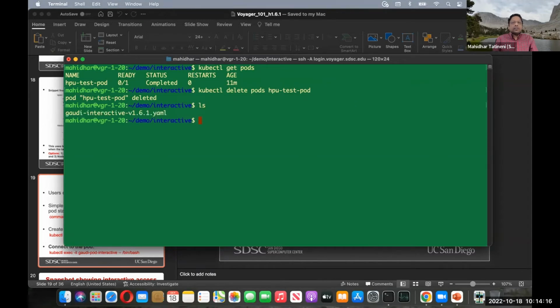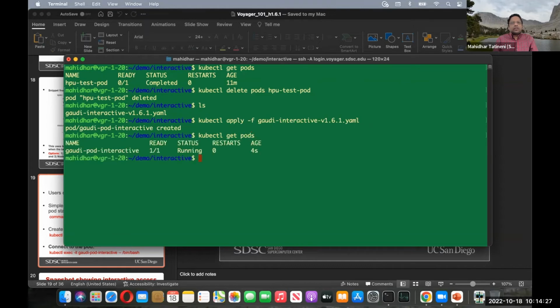So now I'm going to apply this one. And if I do a get pods, you can see it's running. Once a pod is running, you can always log into it. So if you're doing something interactive, like the question about making source code changes and trying things out, this might be the way to do it.